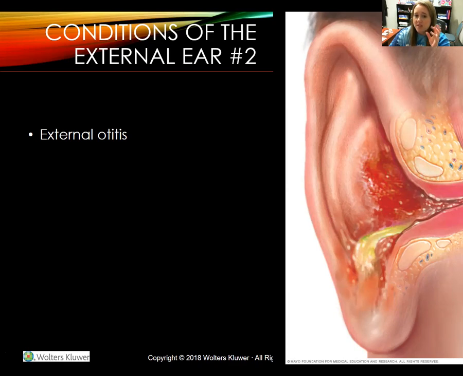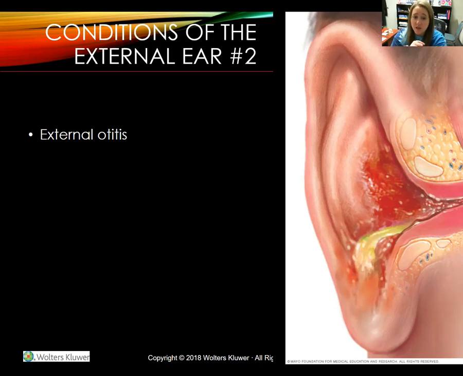So when somebody has this, you want to instruct them not to clear the external auditory canal with cotton tipped applicators, because it's already red, it's already inflamed, and this can cause more damage and more risk of pushing that infection further into the middle ear. We want them to cover their ear when they shower, so they can take a cotton ball or lamb's wool and coat it in petroleum jelly and just stick it right on the outside, not down in the ear. You could even press it down gently, so that they can wash their hair, but they don't want to swim or be submerged in water while that's healing for 7 to 10 days.